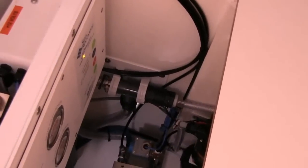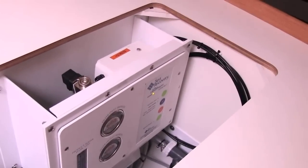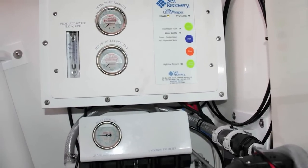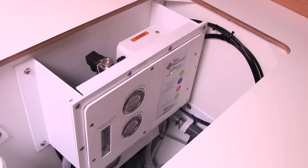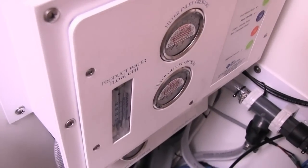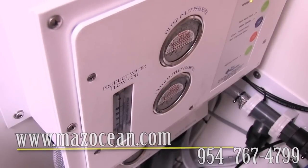As you can see there's a huge amount of hoses, connections, tees, and so forth involved in the water maker installation. This over here is your product manifold, which is basically where all the electrical connections take place. It also has your pressure gauges to ensure you've got the correct pressure from the various components. Down on the left-hand side you've got your product water flow, which tells you how many gallons per hour you are making of potable water.